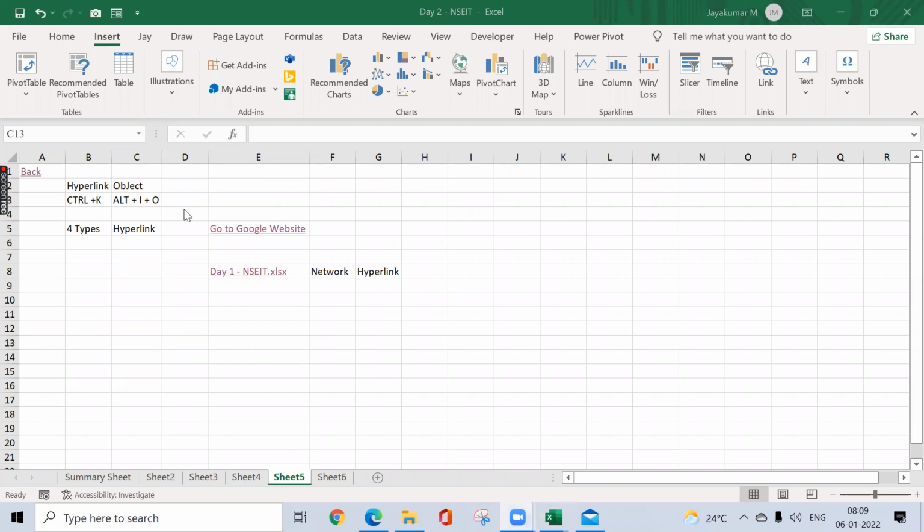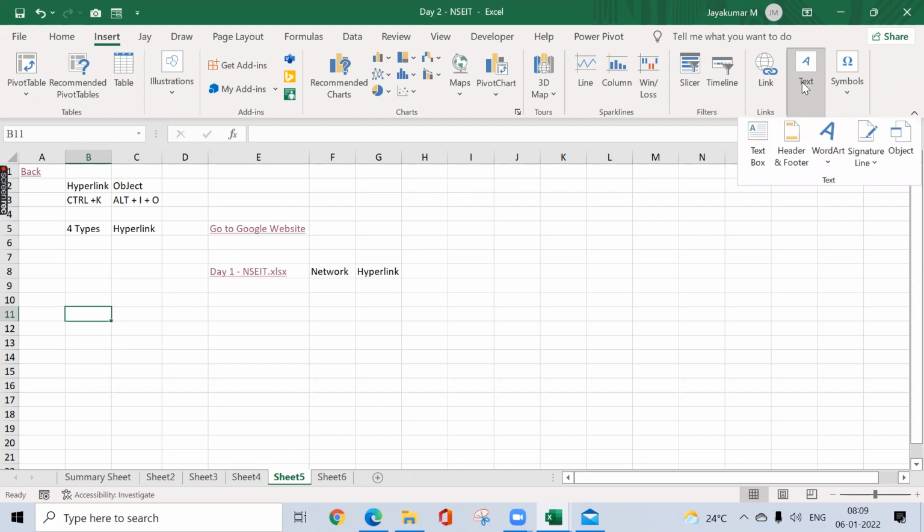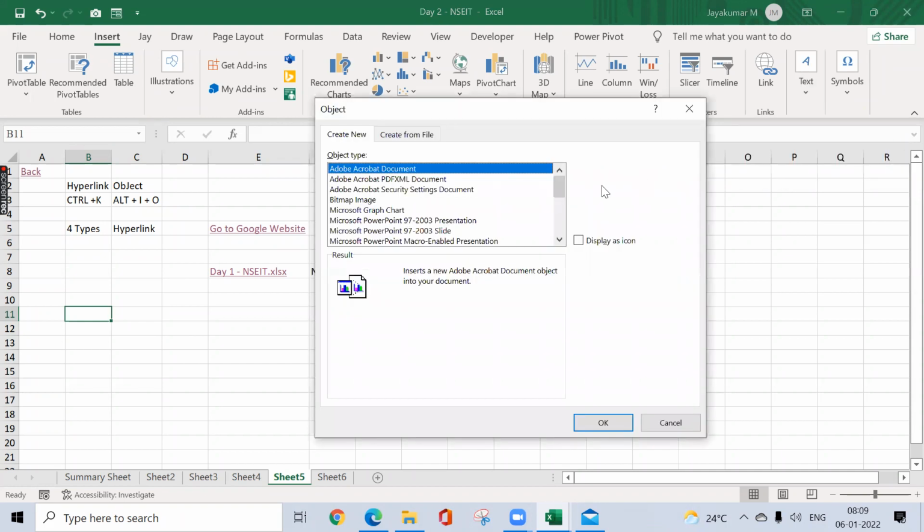Okay, so now we go with the object here. As I said, object is very important. It is a kind of attachment. Directly you can attach any files into your Excel sheet for easy referencing purposes. You have done a lot of calculation, a very big calculation. Now the reviewer wants to see how this calculation happened, with the help of some file we have applied this condition, which means you can add that file as a supporting attachment. So, as I said, go for the text box group and click this object option over here. This is an embedded object, which means it comes like an attachment.